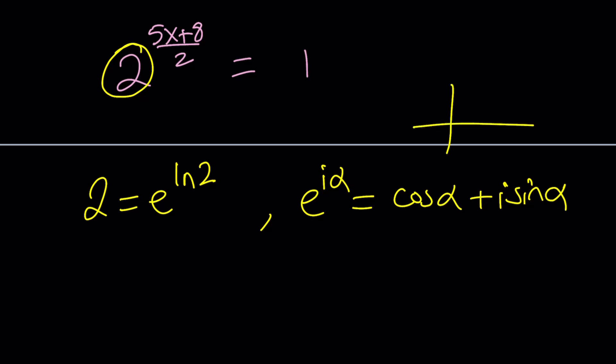But if you think about the coordinate system, 1 appears here. Its argument is just 0 or 2 pi or 4 pi or just multiples of 2 pi, right? You can basically write it as 2 pi n. So let's go ahead and do this. 1 can be written as e to the power 2 pi n. But of course, you also have to multiply by i because this is alpha and we have to have i alpha.